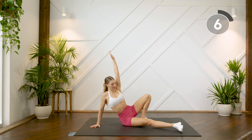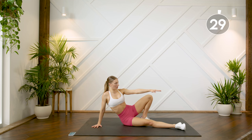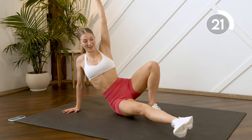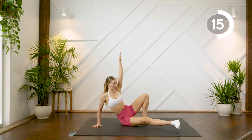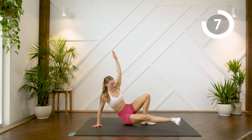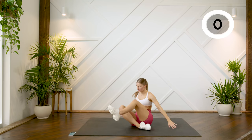Bring it up and press it up. Here we go. Really make sure that you control yourself on the way down. Good. Quickly switch into the other side.